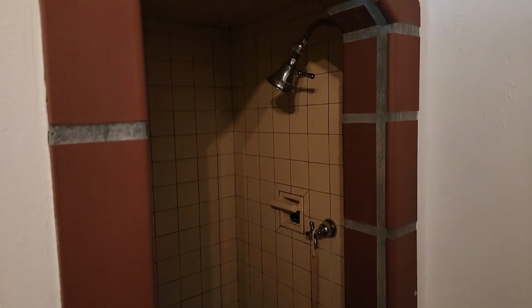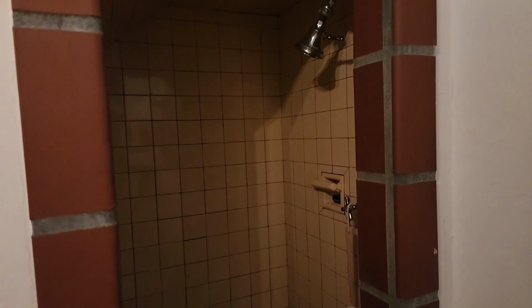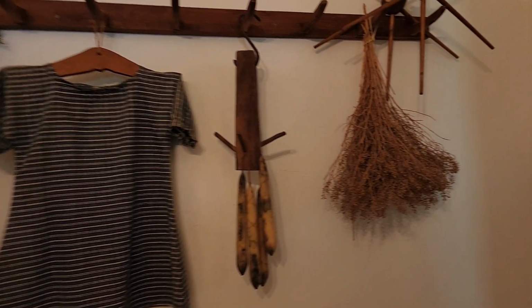Bathrooms are massive. You could have your closets and your washer and dryer and everything. You could practically have a party in some of these huge bathrooms today in our homes. And this, it's so charming. I think sometimes these massive rooms, we lose the charm of the peg rack.